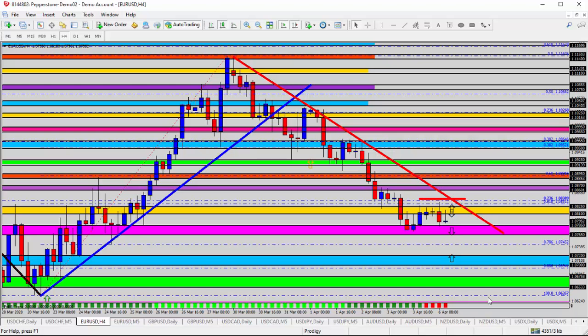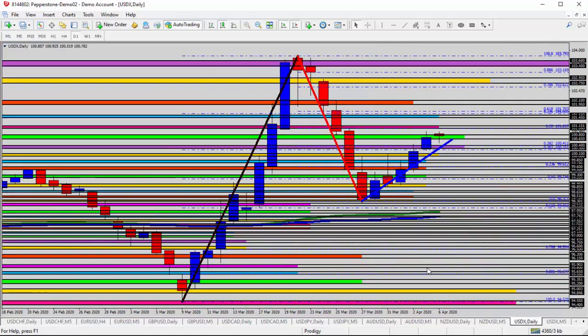A couple of things to think about as we go through our week this week. What's the USD going to do? Will it continue to rise along this blue trend line like it did last week, targeting back up into the mid to upper 101s or even higher? And I say the mid 101s because we're looking at the red trend line here on the US dollar. The 618 Fibonacci retracement level of that red trend line lives up here near this little blue shaded area right there. So if it continues to go there, again, that puts that bearish pressure on the euro dollar. That's the USD. Bring it back to the euro dollar.